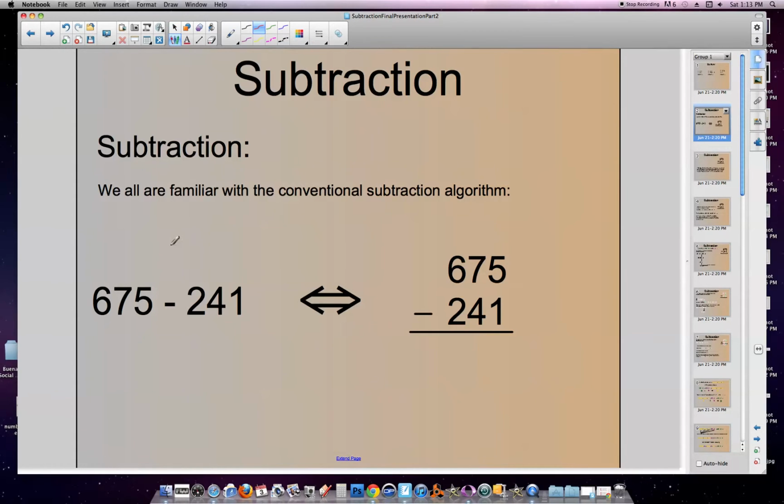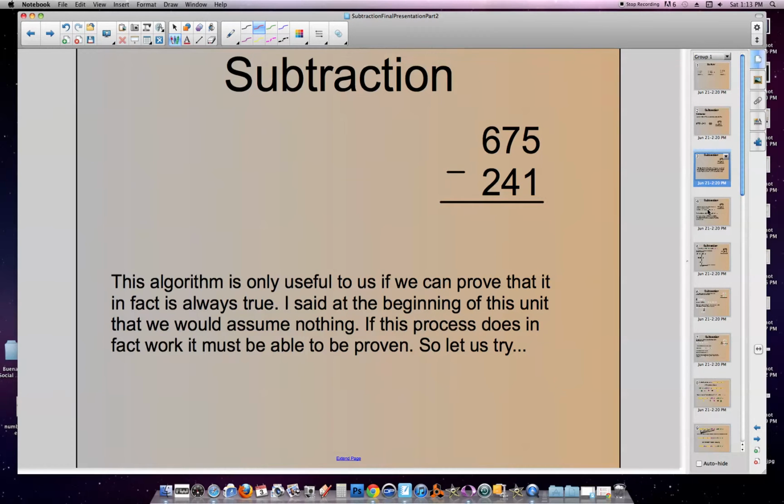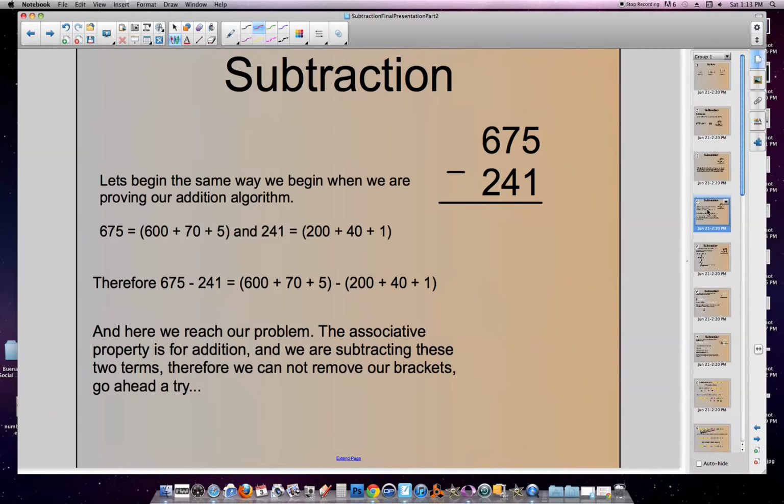We would typically stack those numbers on top of each other, and then we would subtract the ones place, the tens place, and the hundreds place. And while this is correct, we're going to break down those steps to understand how the properties that we've already seen in previous videos allow that to work. So the first thing that we need to recognize is that there's really no point in just mindlessly using the same algorithm if we don't understand where it comes from and why it works. So, to break down those steps, the first thing we would do is expand these numbers.